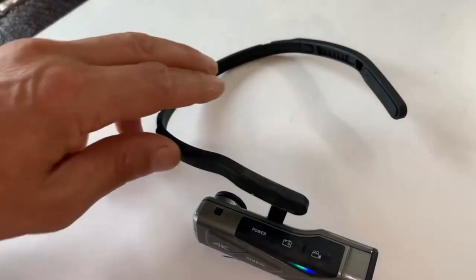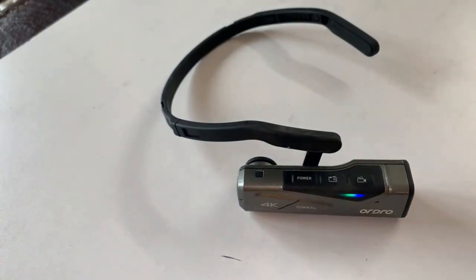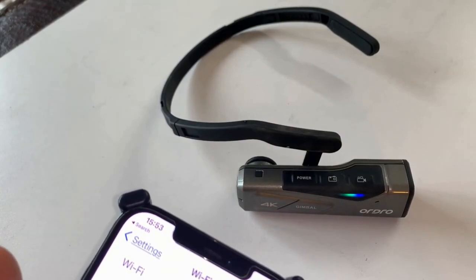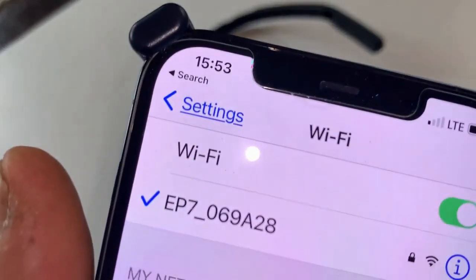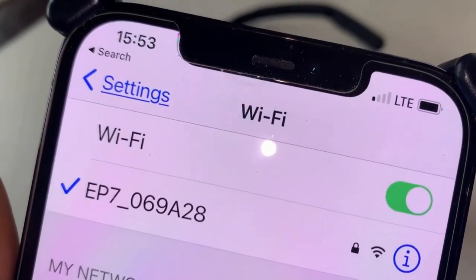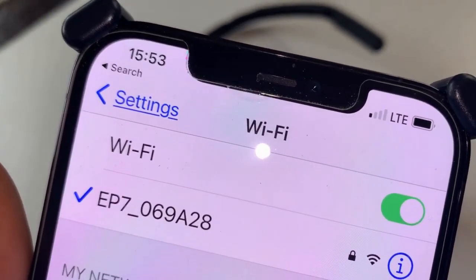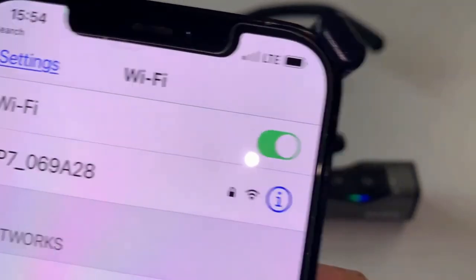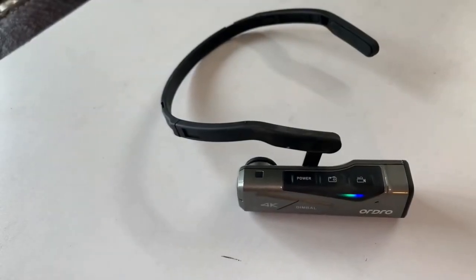So it goes to show that not all manuals are correct. The manual says 1, 2, 3, 4, 5, 6, 7, 8, 9 as the password, but the password to connect to the EP7 Wi-Fi was 1, 2, 3, 4, 5, 6, 7, 8. Leave off the 9, it's 8. And that's how I connected. So 9, no good. If you're having issues, that's what it is. Leave off the 9. So let me run the app again.